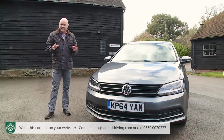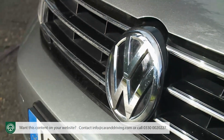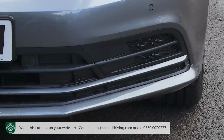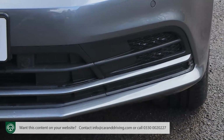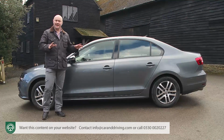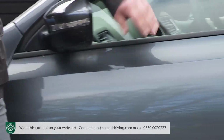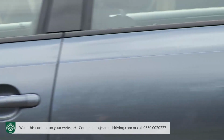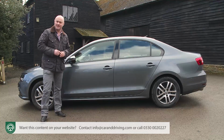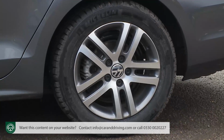It's pretty subtle though. At the front you get a revised radiator grille with 3 horizontal fins, plus a re-profiled bumper, LED daytime running lights and revised air intakes. In profile, you might even mistake this car for a Passat. Viewed from the side, this 6th generation design's extra length is more obvious, emphasised by this sharp so-called tornado line that cuts through the large side surfaces in an attempt to offer a strong dynamic appearance. Now, these smarter wheels also supply a touch of upmarket class.